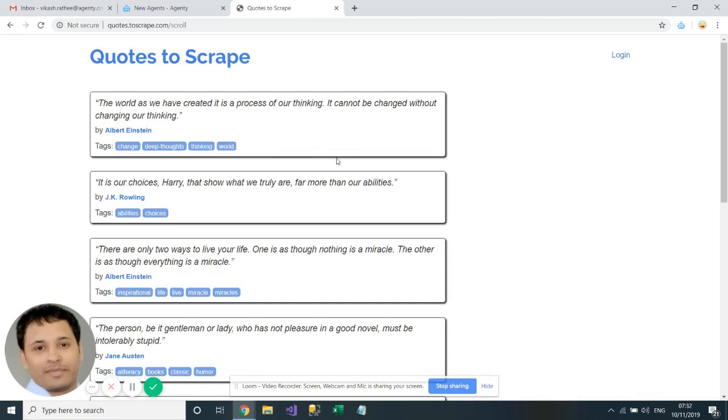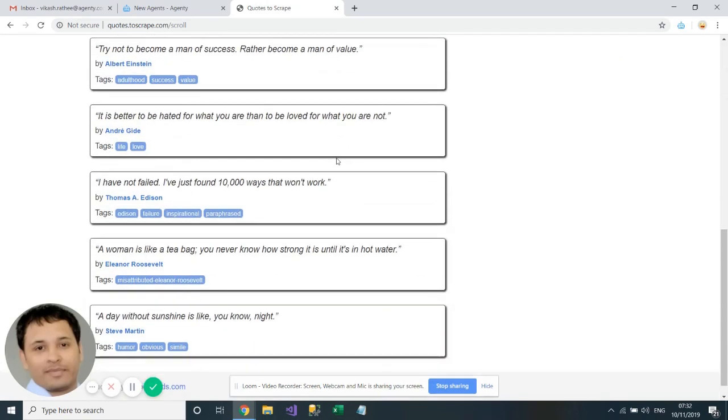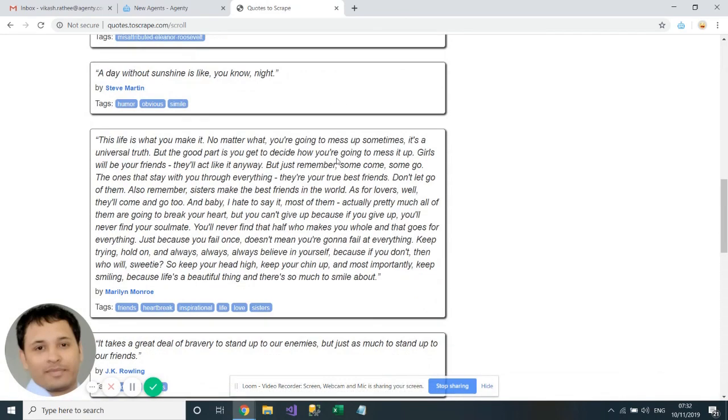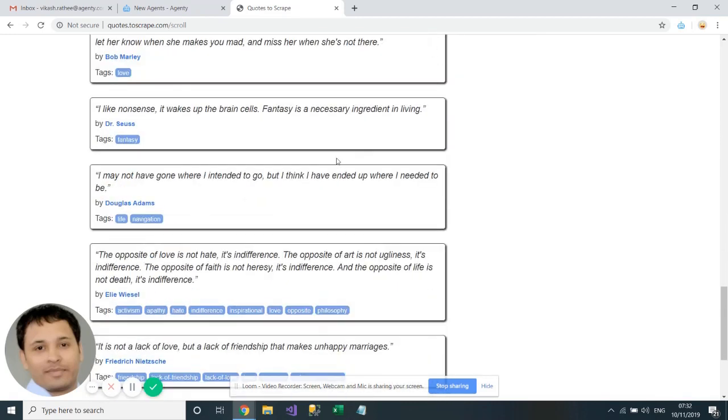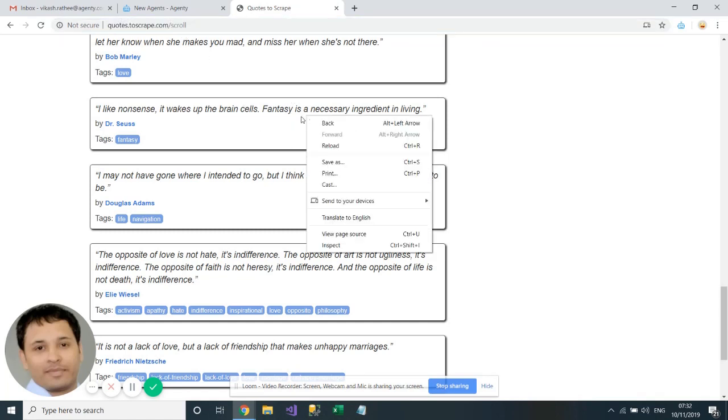This is an example website. If you see this website and scroll down, more and more data loads on it. So whenever you see any website which uses infinite scrolling, load more options, or any other way where the URL does not change, the page does not refresh, and data is being appended on that website, that means the data is coming from network requests.